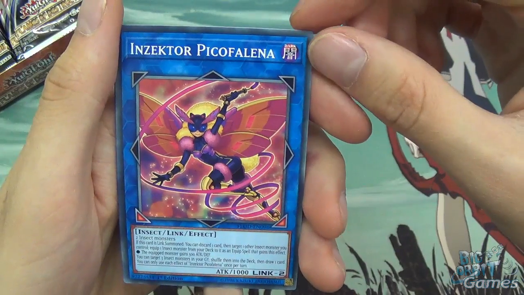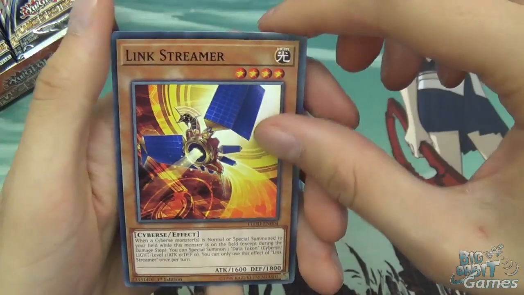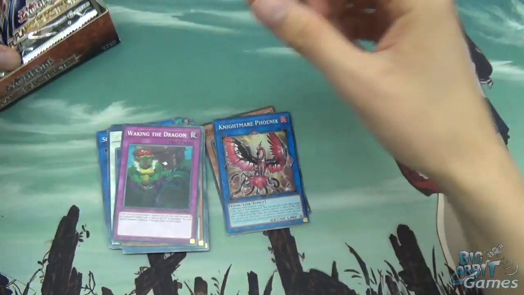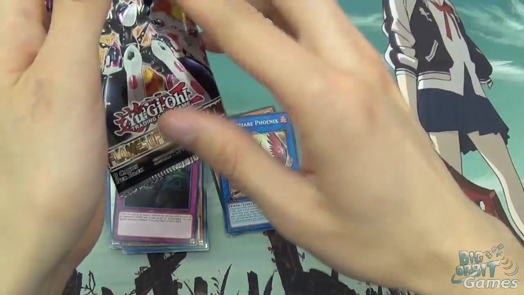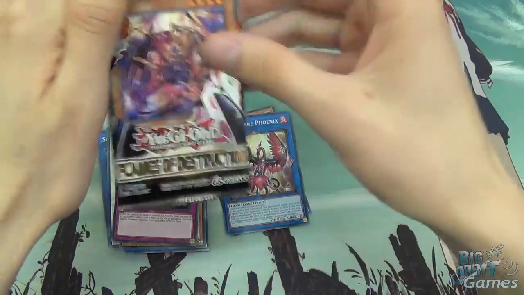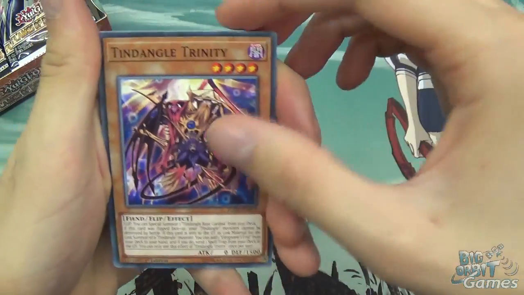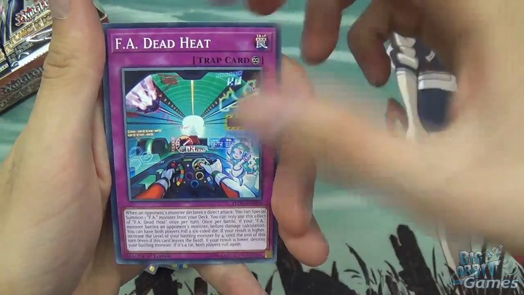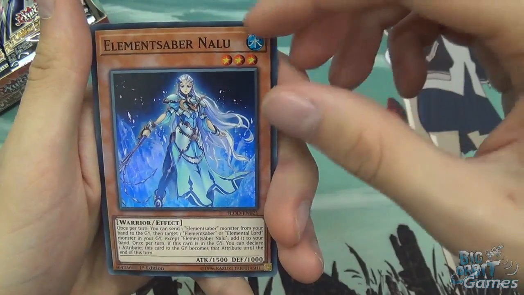Insecta Picofalena. It's been a long time since I've seen Insectas. Link Streamer, and Waking the Dragon. So Tindangle Trinity, Medolce Fresh Sistart, FA Dead Heat, FA Winners, Element Saber Nalu.